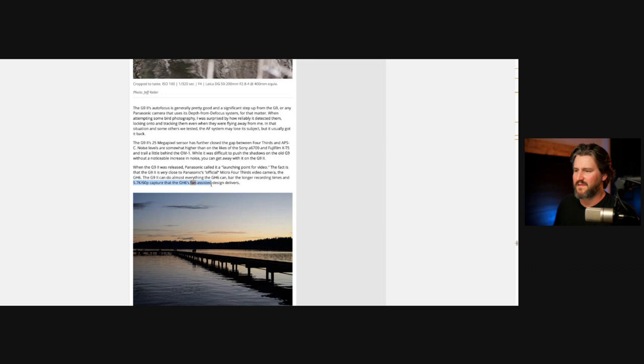Now, we're not talking about open gate there. We're talking about 6K 60. So that's a mode on the GH6, I think is what it's saying. I've never actually used it myself. I've never had a reason to, but the GH6 has this extra mode where the G9 does not. Okay, so I understand. Let's limit the modes based on the capabilities of the camera. But again, we're saying the GH6 can have this bonus mode because of the fan, but the G9 Mark II can do basically everything the GH6 can do.